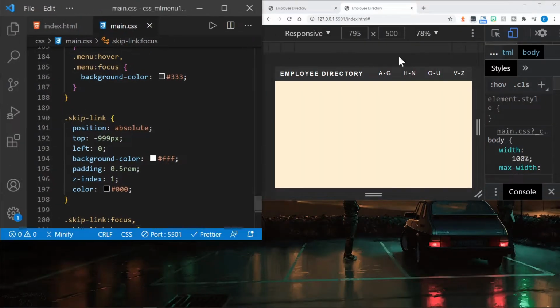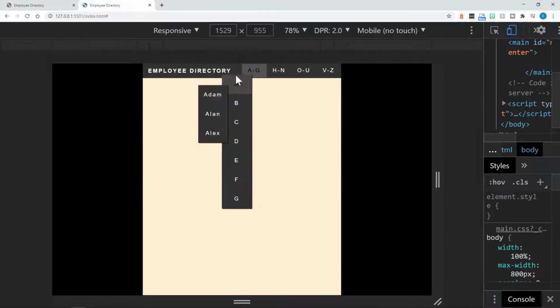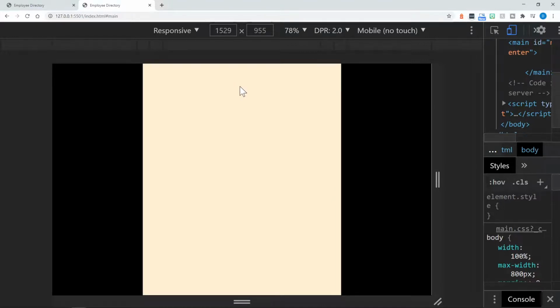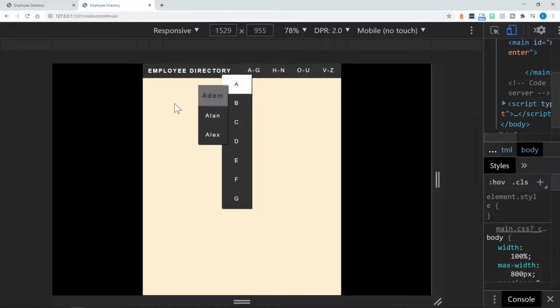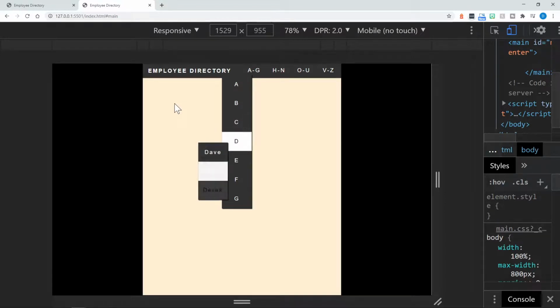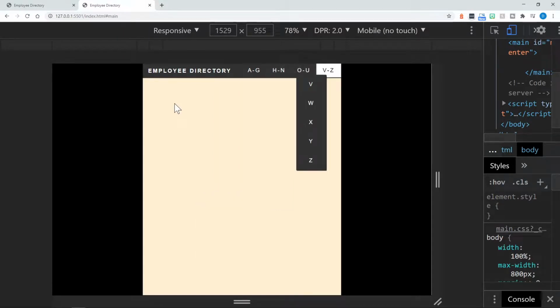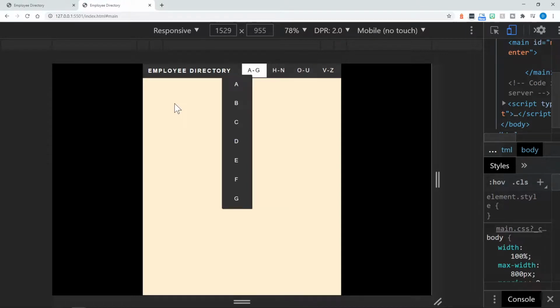We'll go ahead and resize this, bring our browser window back, and when we load our page and we tab over, we get the option to skip menu items. And if we press enter, it instantly took us to the main part of the page. It just scrolled the page just that little bit to where the main ID was. But that certainly helps anybody that would be tabbing through a page, and if you didn't have this skip menu items feature, they would have to tab through every single letter and name in your menu which might drive them crazy if that's not what they wanted. You need to allow your users to skip the different sections instead of forcing them to tab through a huge menu.